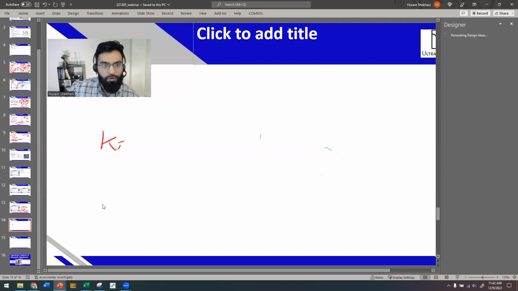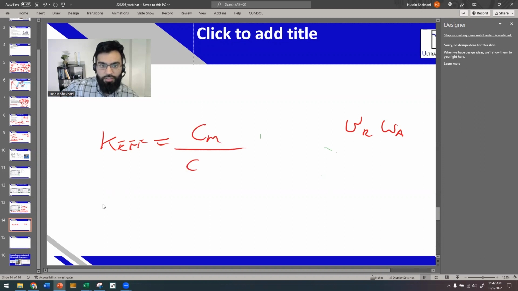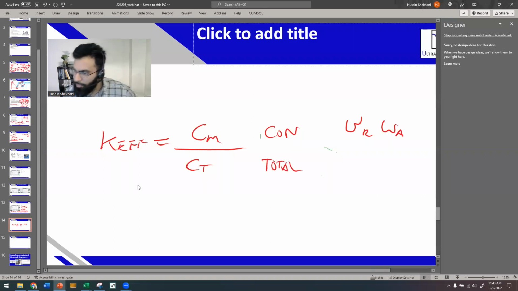So the coupling factor, as you guys mostly know, you can measure from resonance and anti-resonance, but you can also do it from this equivalent circuit analysis where we have C mechanical, which is basically the converted energy, and C total. This is the converted energy because you're inputting electrical, and this is the total. So this is also the coupling factor, and there's some square root. Is there a square root in here? Yeah, there's technically a square root here. This is actually technically squared.